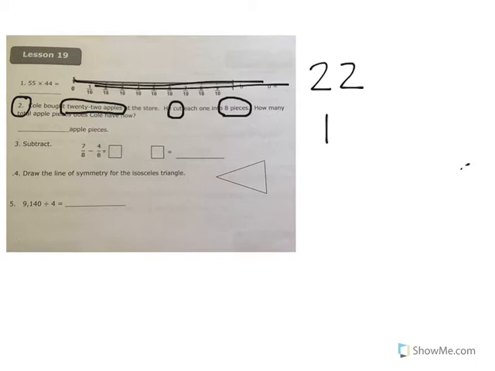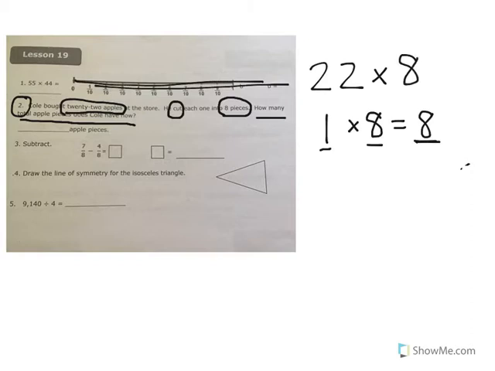So we can also think about that as multiplying. Each one is now going to be multiplied by 8. So now he's going to have 8 for each one. Okay? So how many total apple pieces does Cole have now? He started with 22 apples. He's cutting each apple into 8 pieces so that he gets 8 pieces for each apple. So I'm in essence multiplying 22 times 8 here to get a total number of pieces.